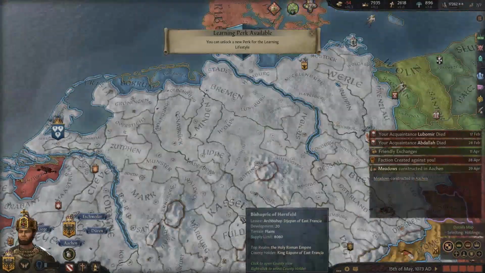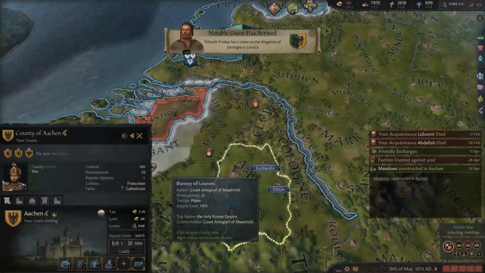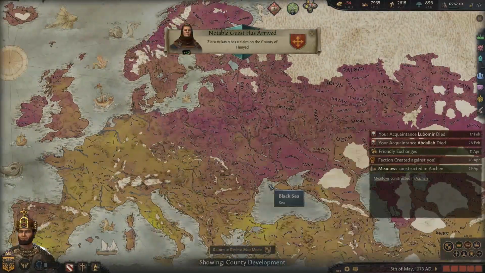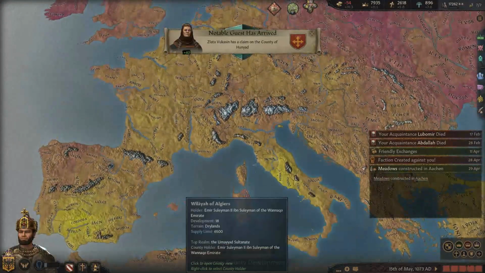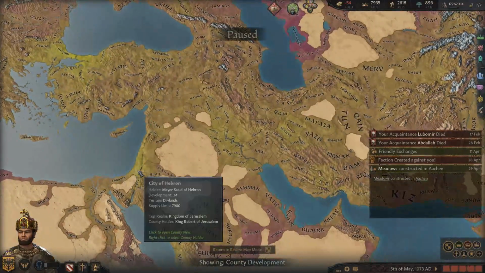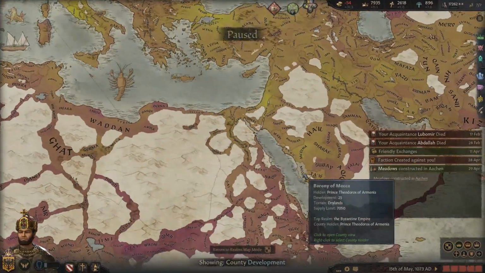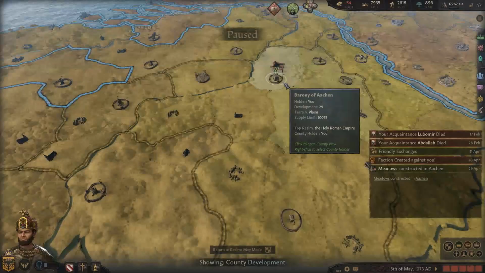Okay, speaking of which, let's go take a look at the Imperial Capital of Aachen. We have 29 development now. Let's take a look at the development map mode. And it is the most developed part of Northern or Central Europe here by a lot, looks like. And Rome is still obviously a lot better. 43 there, 45 in Cordoba, 40 in Constantinople, 34 in Jerusalem, 24 in Baghdad, 25 in Mecca. Yeah, that's it. So we're getting there. And now we're going to have even more thanks to that trait we just took.